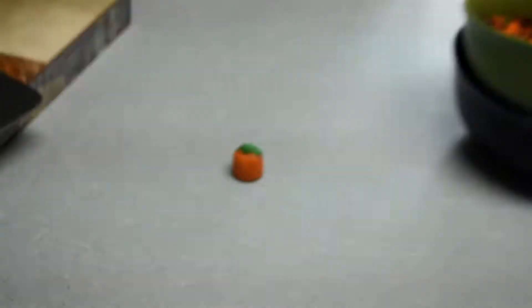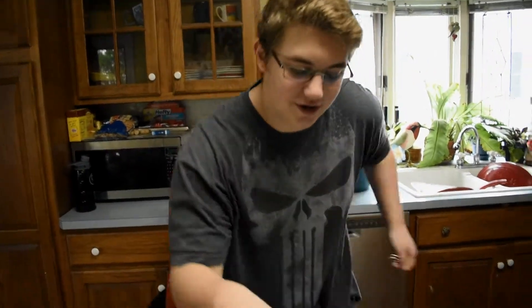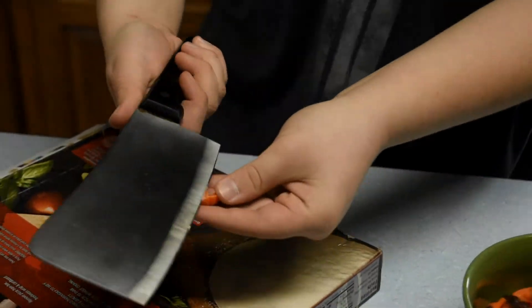Now that we got the candy corn pizza cooking, let's see what else we can do with candy corn. First of all, these pumpkins — you can slice these in half. Let's do it on a safe surface. We should figure out what we're going to do with this stuff. I think first off we should cut the pumpkin in half and see what's in it. That's not quite in half, but that'll do. Wow, it's orange. Who would've thought? Two halves of a candy corn is way better than one.